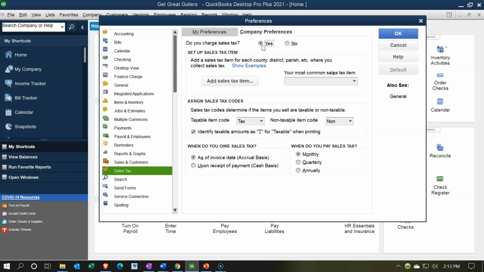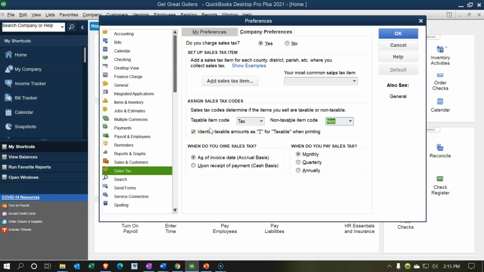Then when we make the invoice, we'll put the item that we're selling in the invoice. If it's a service, it might not be applicable to sales tax, and therefore no sales tax will be calculated on it. If it's something that we're selling, a physical good inventory, then QuickBooks will know to apply the sales tax in general. So once we have this on, we can add the sales tax item, and this is going to be setting up the item that will be charged the sales tax. Before we do that, let's go down below and just check out the other settings.